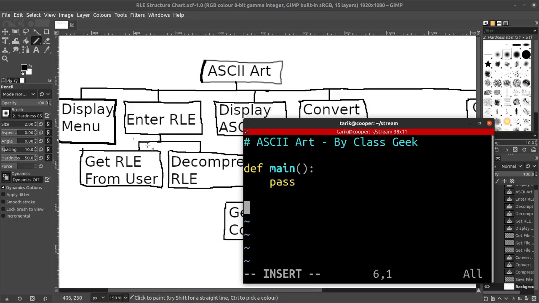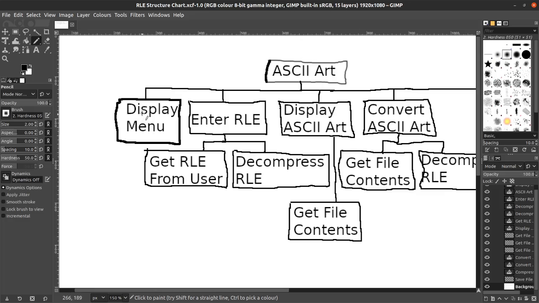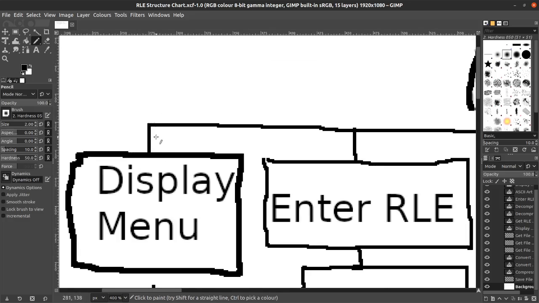Okay, now we've got the display menu function. Yes, we can just write display menu. I use camel case. Some people will say that you should be using underscores for function names and camel case for variables, but I tend to keep it as camel case for a lot of things. And just pass. Now we need to look a bit closer at this, because at the moment we're just saying display the menu. What we've got to think about is parameters and return values.